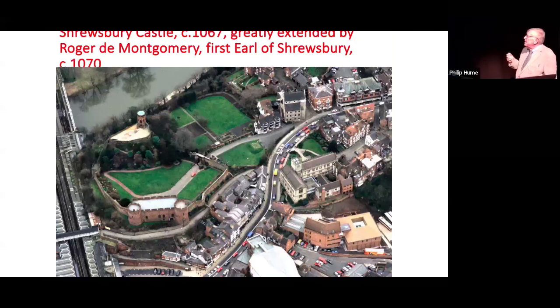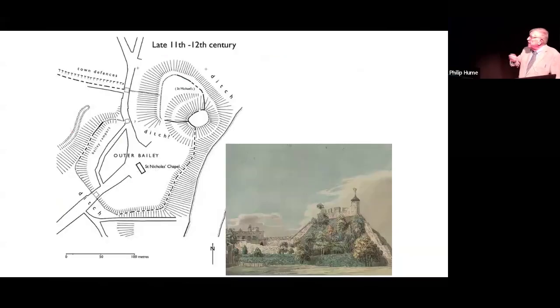This is one of Chris Mustard's pictures of the castle at Shrewsbury. Difficult place to photograph, partly because it's been much intruded on by the railway, and also it's been much rebuilt. But it is a motte and bailey. There's the motte, and this was the bailey there. And if I go on to the next one, you can see here that if you take away all the later accoutrements, you can see how it is fundamentally a motte and bailey castle constructed by Roger de Montgomery within a very few years of the conquest, and acts as a major base for the conquest of Wales. And that's a later drawing of the motte.